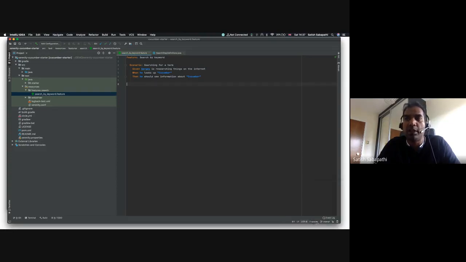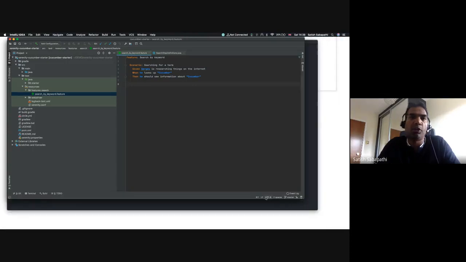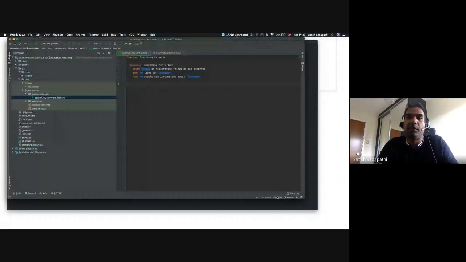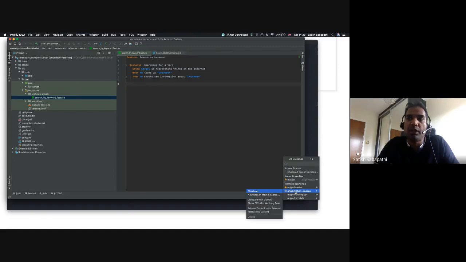You can either do it from within the IntelliJ window itself, or you could do it on your terminal as well. You can just do git checkout and then the branch name. Or if you have installed a git plugin within IntelliJ, you can straight away, because you've already imported this file, it knows about the git repository and everything. So you just click on this, it will give you all the different branches available, and we are going to check out this action classes. So you just click checkout.